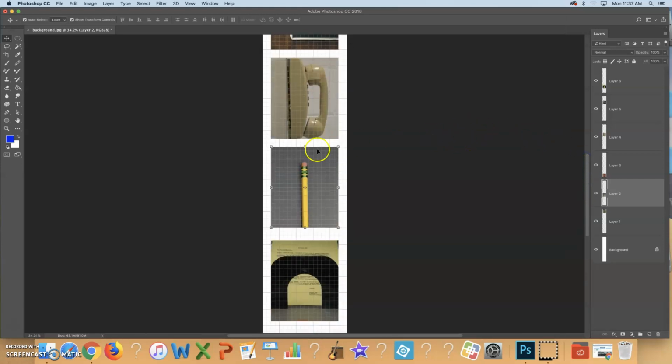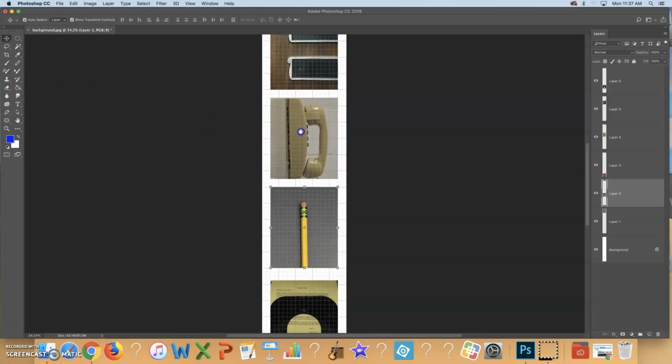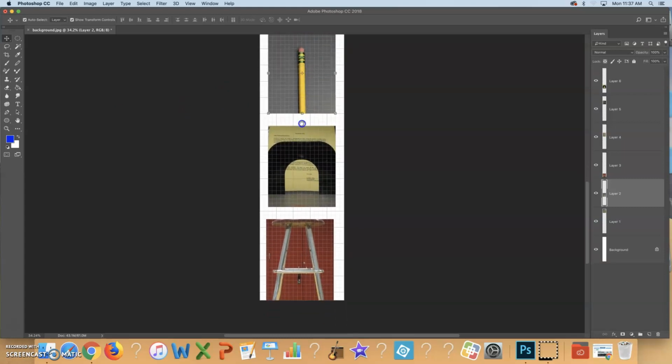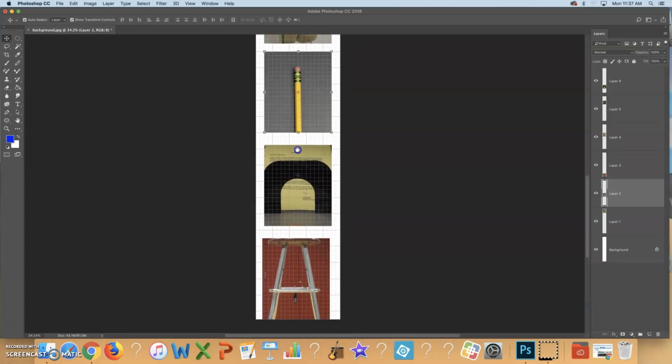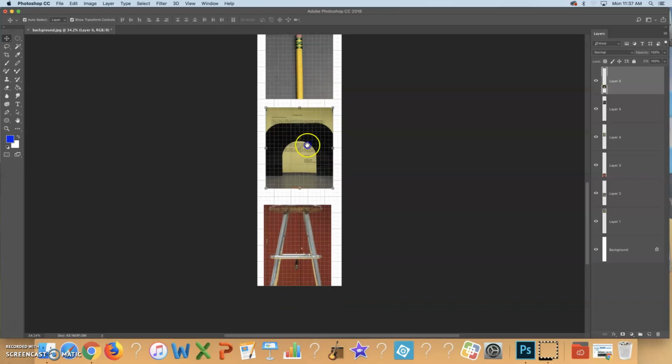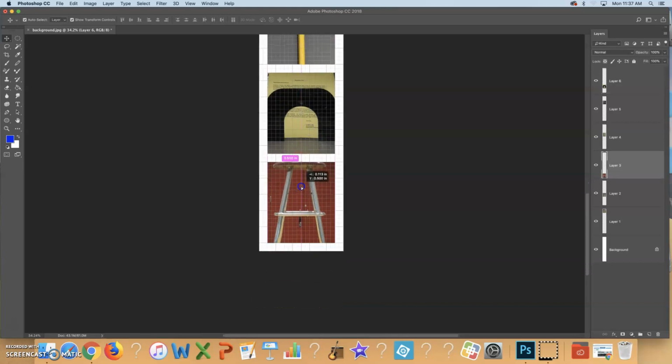If you don't want to use the scroll bar, there's a shortcut. If you hold down the space bar, you get this hand. And the hand tool is one of your options over here. The shortcut's the letter H. But what this does is I'm holding down the space bar and it just temporarily gives me the hand tool. And then once I get to where I want to be, I let go and it goes back to the tool that I was originally using. So it's a nice thing to jump back and forth with.